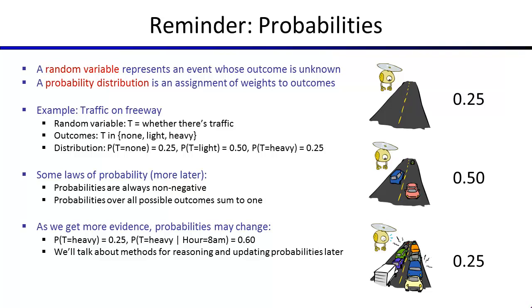There are some laws of probability. We're going to need them all in the end. Today, we need almost none of them. Today, all we need to know is that probabilities are non-negative. Okay, so no negative probabilities. And probabilities over all the outcomes of a random variable have to sum to 1. So if I told you that the probabilities of these 3 kinds of traffic were 10%, 10%, and 10%, you would say what happens the other 70% of the time, right? So we might need a 4th value called Bay Area or something for super heavy traffic, but they have to add up to 1.